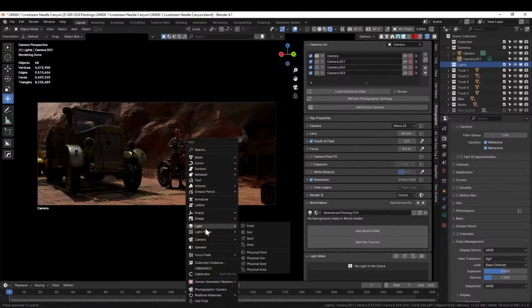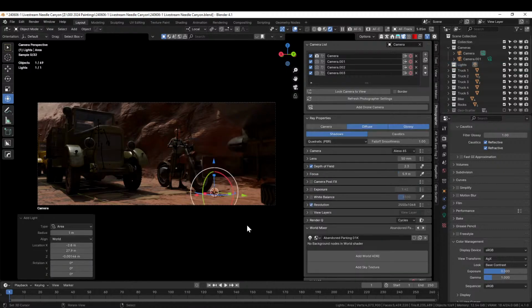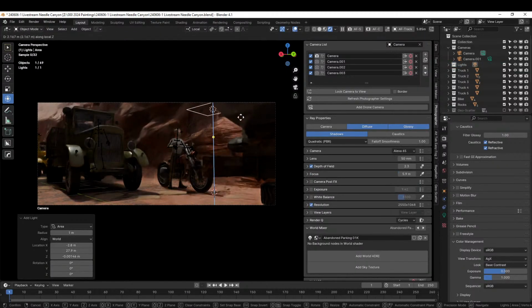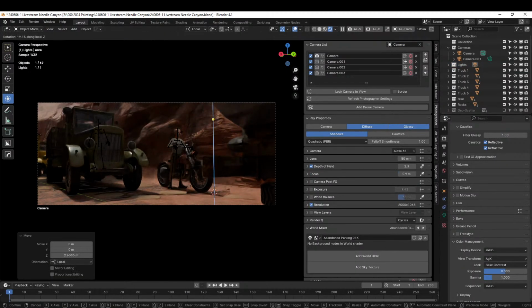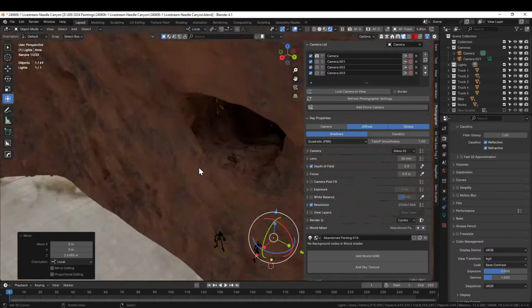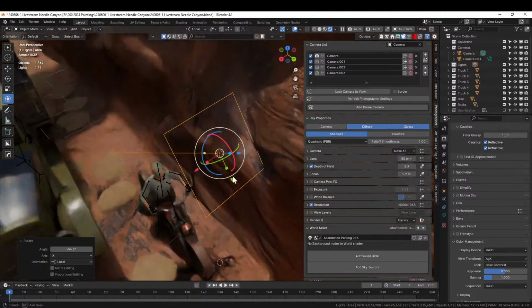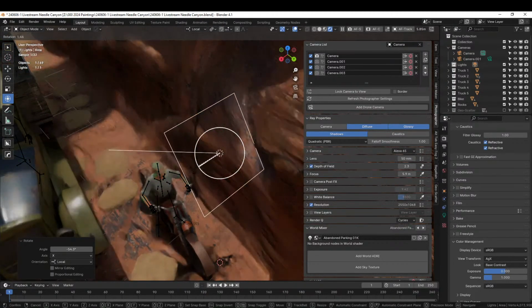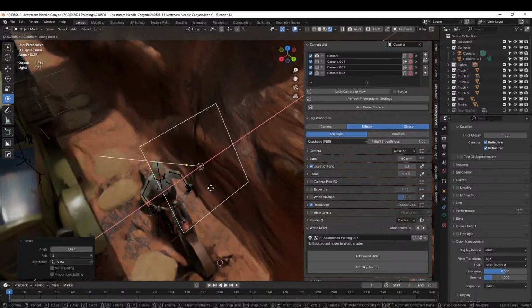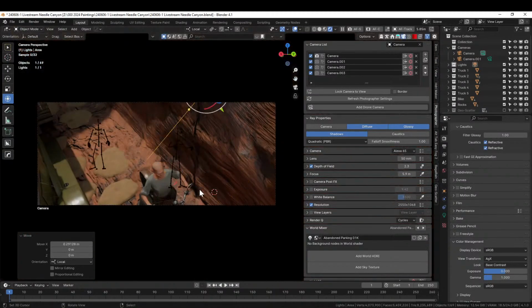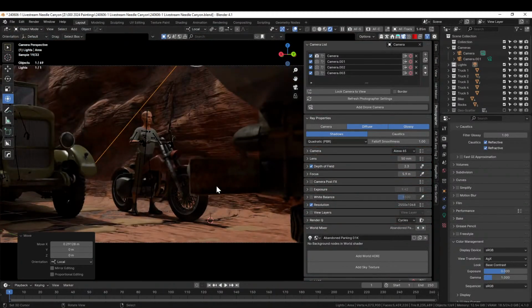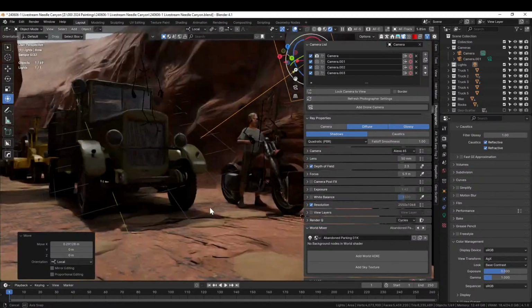And we're going to add an area light, and line it up. That gives her some light. That might be fine.